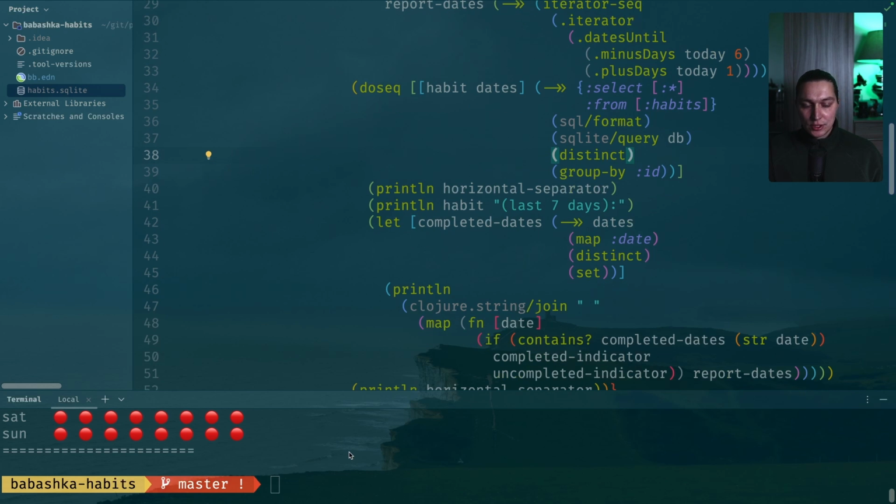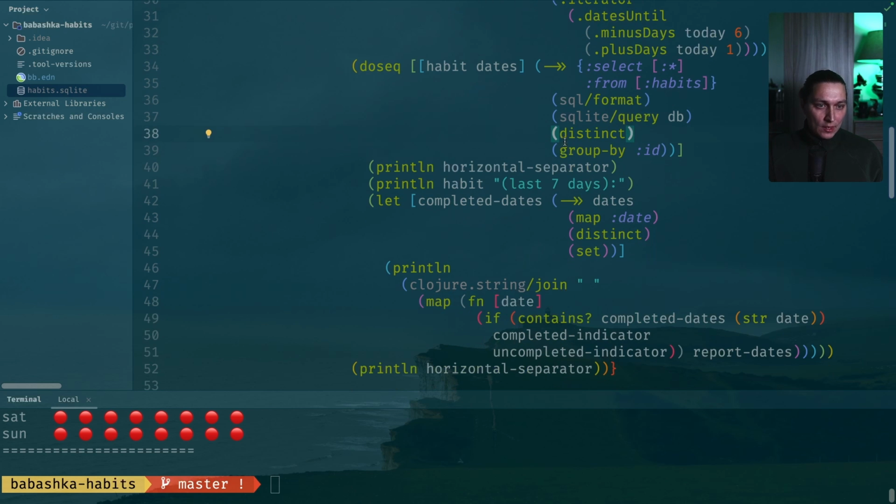So if you accidentally mark as completed the same date, now it will be duplicated row in the table, which is not ideal, but for now it works. And after that, I want to group by ID. So after that, I have a map where a key is the name of my habit, and the value is all the rows from the database for that habit.